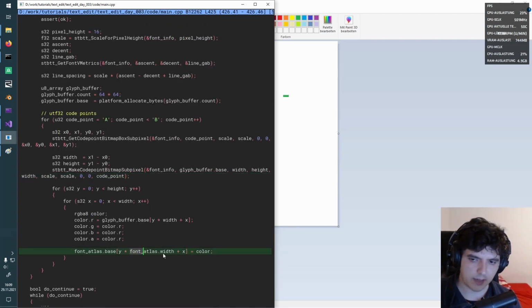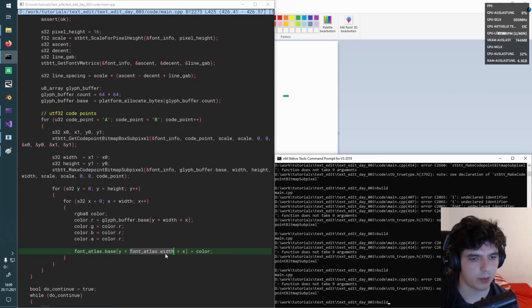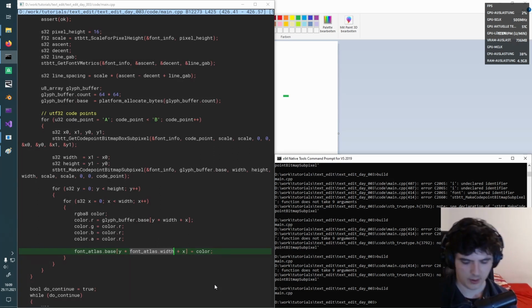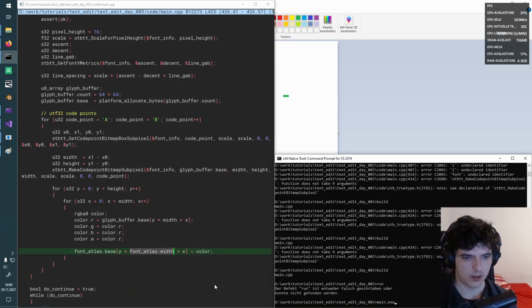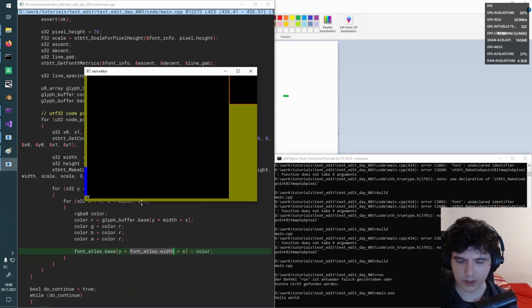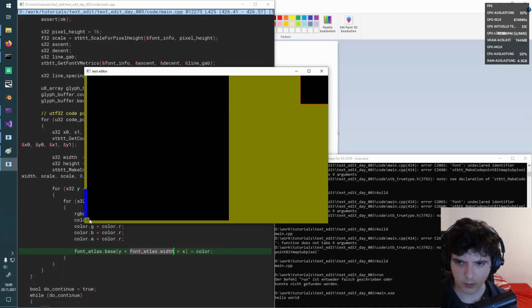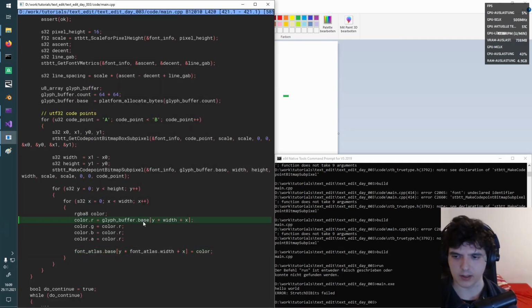Also, you see it here, I have to multiply with a different value depending on what buffer I'm using. So let's see if that makes sense. Okay. Oh yeah, here we see we have an A. We have a little A. And that's awesome. So it rasterized the A for us. So that's already great success.